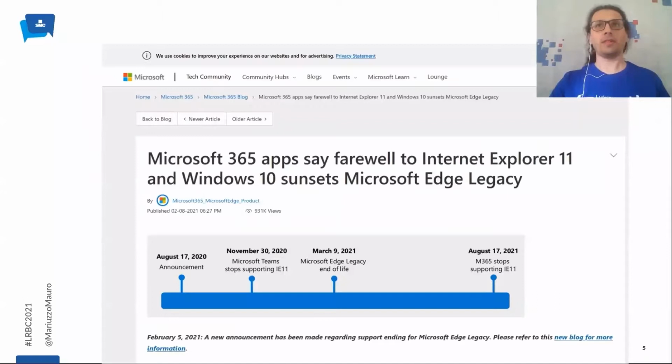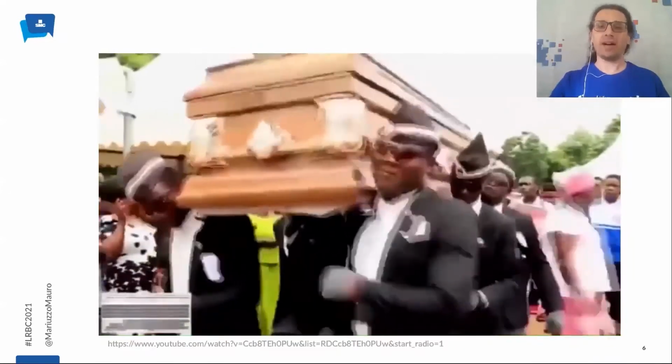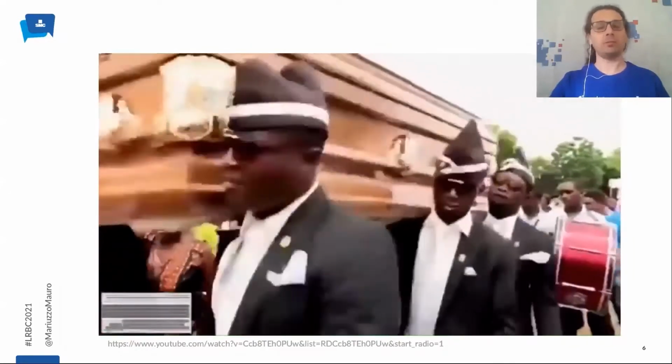The second timeline is about a tireless companion, or advocate, of our sleepless nights. Fortunately, both Internet Explorer 11 and Edge Legacy will no more be supported by Microsoft and will no more be compatible with Microsoft Web products. I hope all the products will revoke Internet Explorer support shortly, like Liferay with 7.4. Goodbye, Internet Explorer. I won't miss you.